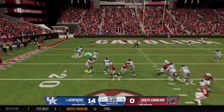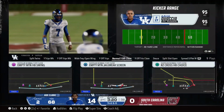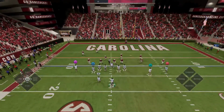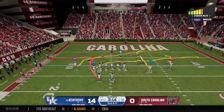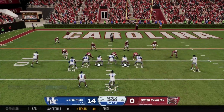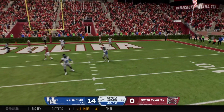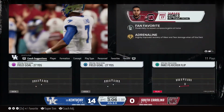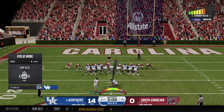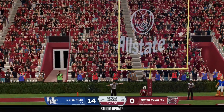Back to pass. Caught behind the line. It's Clark. They'll get it down to the 10-yard line on that completion. Boy, they'd love to move the sticks here and take a shot at it on 1st and goal. Trying to move the sticks on 3rd down through the air. It's incomplete, and this ought to be a boost of confidence for this defense, getting a stop against these guys on 3rd down. And if the kicker can put one through, this will be a successful drive.